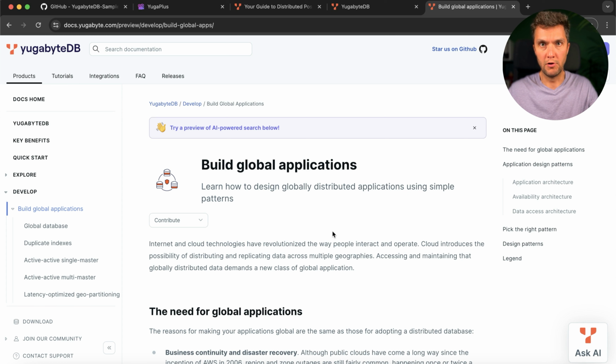Another reason is data regulatory requirements. If you need your user data to be stored in specific data centers and cloud locations, that's another reason for building global applications. And the last reason for building global applications is low latency. Yes, it might sound counterintuitive for many of you, because we know if you deploy something across multiple regions, then you expect to get a performance hit. But in real life, if you deploy your database across multiple regions properly and bring the application data close enough to the users, then you will be able to serve user requests with the lowest latency regardless of the user location. Okay, so that's another reason for building global applications, low latency.